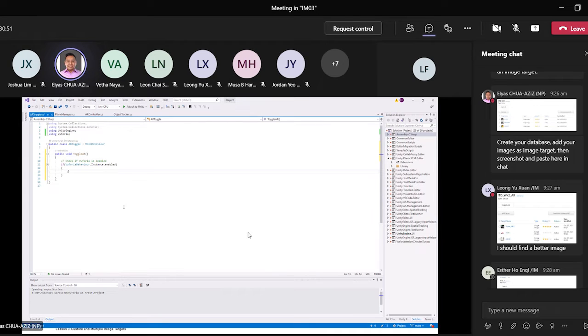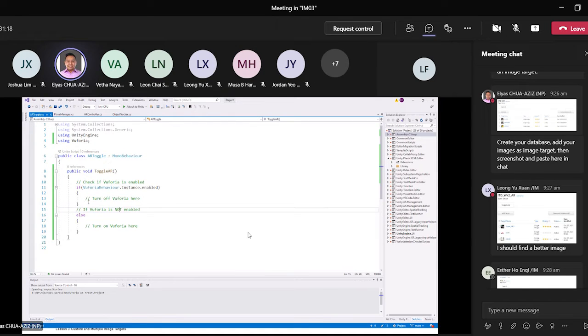If it is enabled, then I want to turn off Vuforia here. Then I will add another else: if Vuforia is not enabled, I will turn on Vuforia.